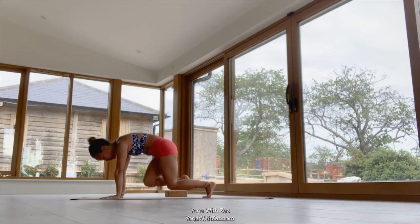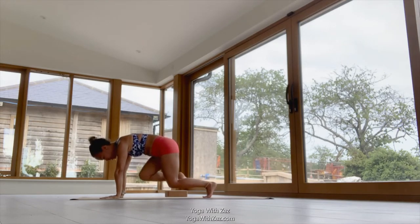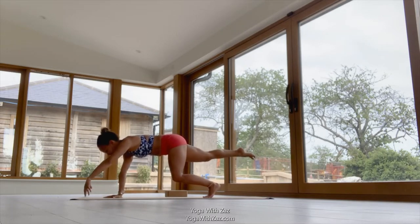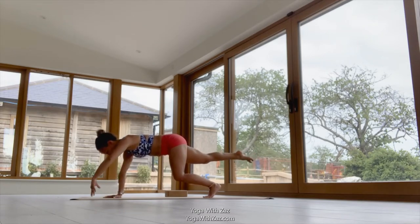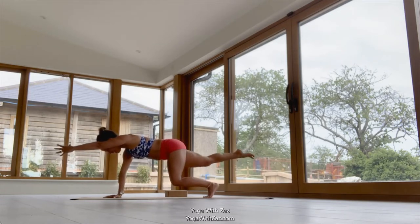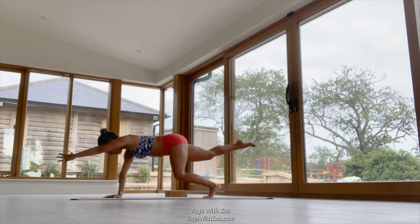Inhale the right knee into your chest, exhale the right leg out. Let's add a little extra spice by extending the left arm. Inhale the right knee into the chest, exhale the right leg out. Inhale the right knee into the chest, exhale the right leg out.